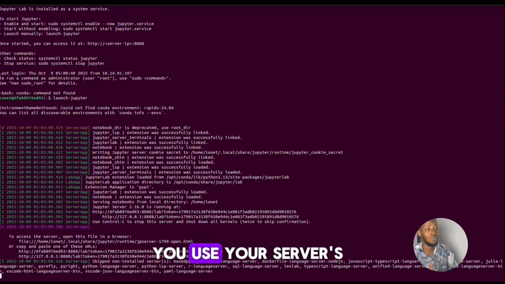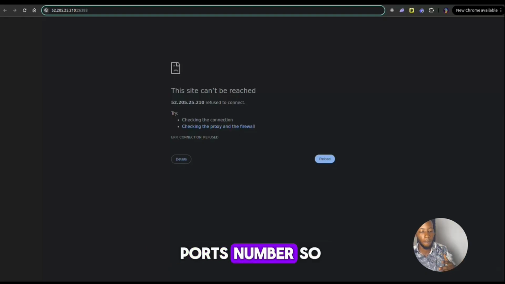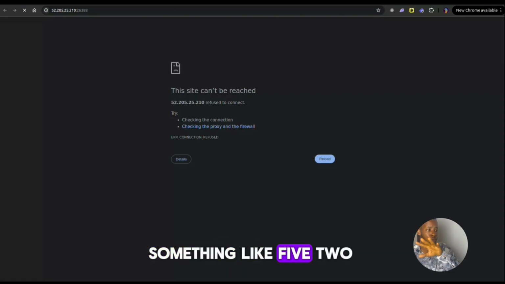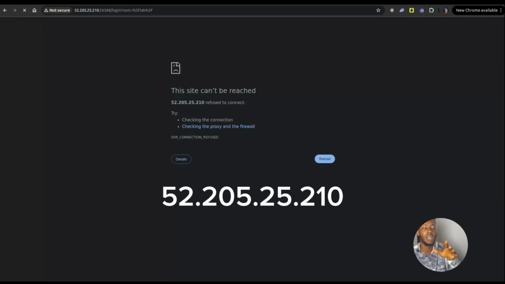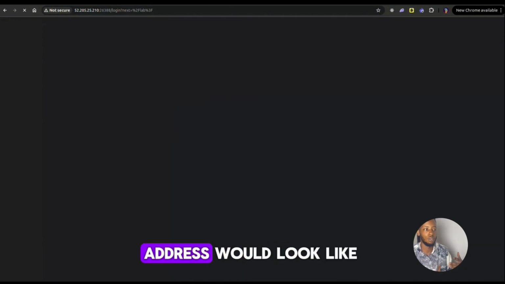Now to access it, you use your server's external IP address along with the mapped port number. So, for example, your server IP looks something like 52.205.252.210, and then Jupyter is mapped to port 31814. So that's how your login address would look like.